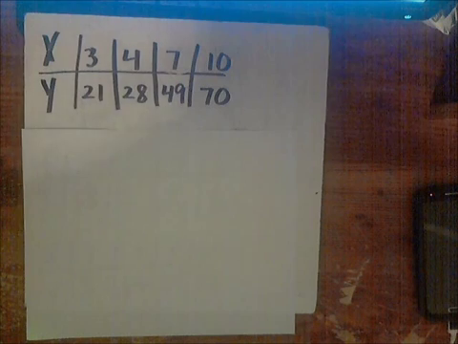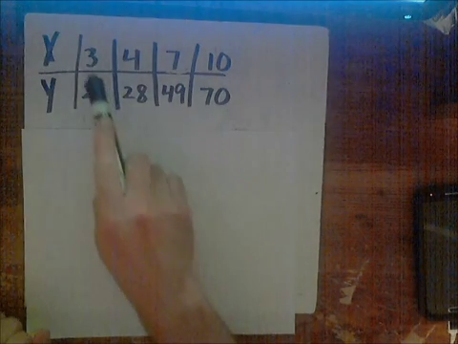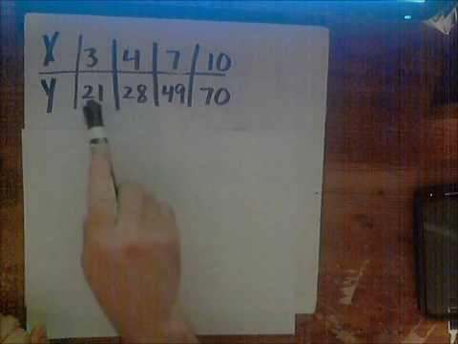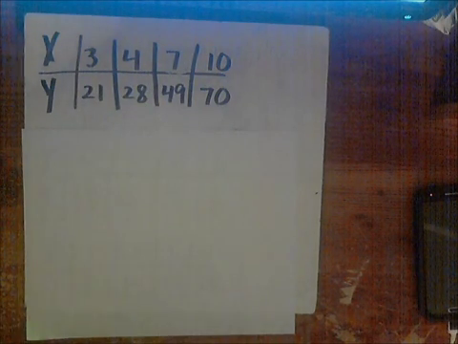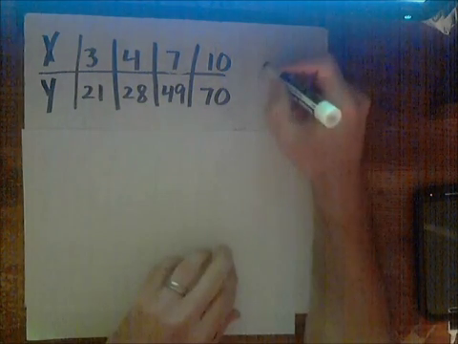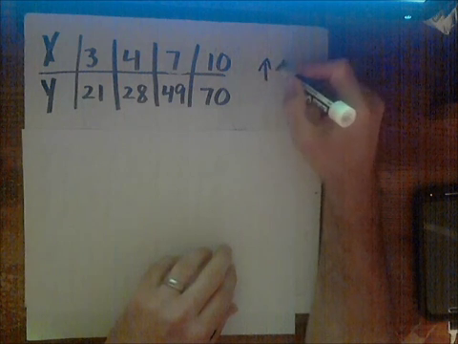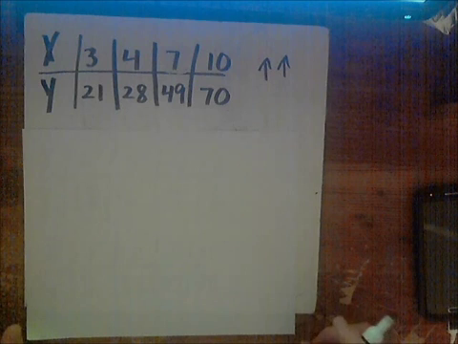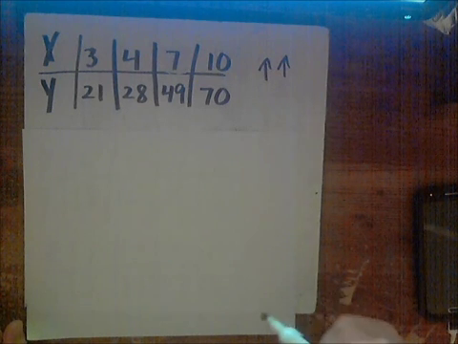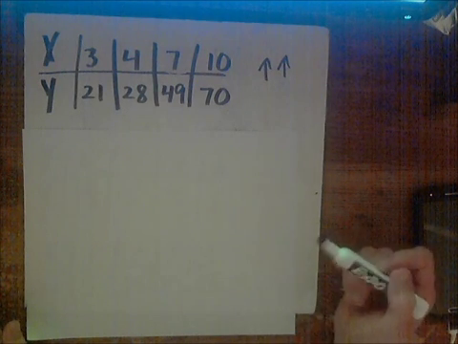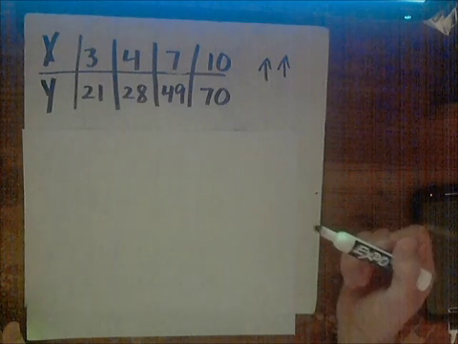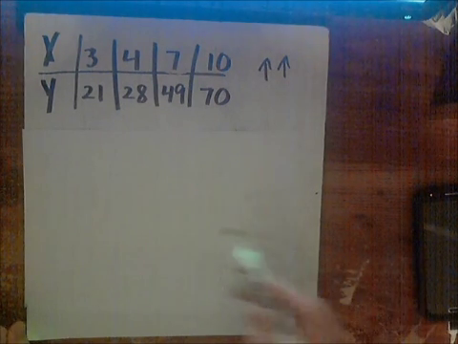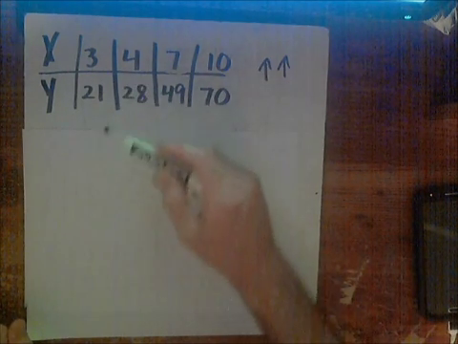On this first example, if you'll notice, the variables are both going up. X is getting larger and Y is getting larger as well. So we're both going up here. Now that alone is not enough for it to be direct variation. You must get a constant quotient or the same number when you divide over and over for it to be direct variation. Let's see if we have that here.